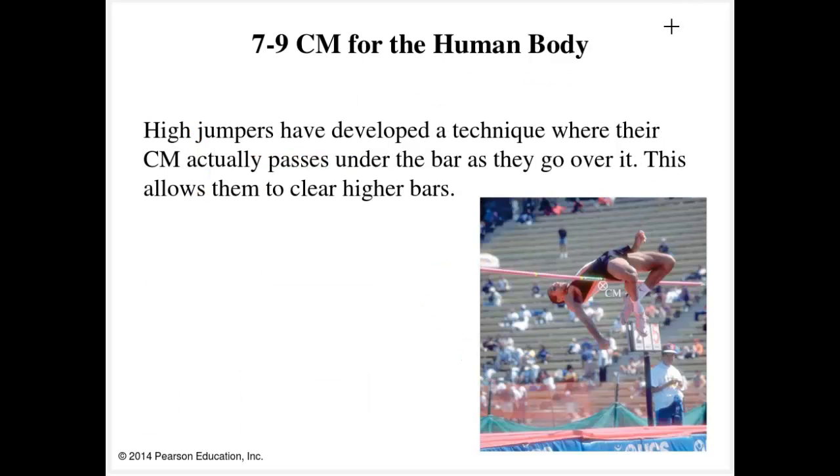In fact, a high jumper wants to keep their center of mass as low as possible, because that is related to how much force and how much velocity they must push off from the ground, because their translational motion behaves at the center of mass. So they bend their body as they go over the bar, such that their center of mass doesn't go over the bar, but passes under the bar.